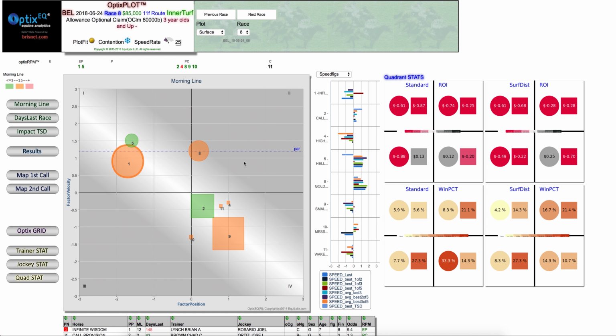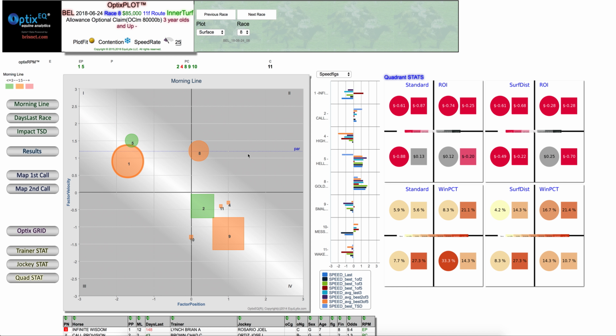To be honest with you, I was between the 4 and 8. You could pick one in the contest. It was one of those kind of contests, and instead of finishing first, I finished 4th. So I went with the 8. Just thought he might be in a better position. Thought the pace scenario wasn't that hot. I thought he would just sit the perfect trip, and he kind of did. He just wasn't good enough.